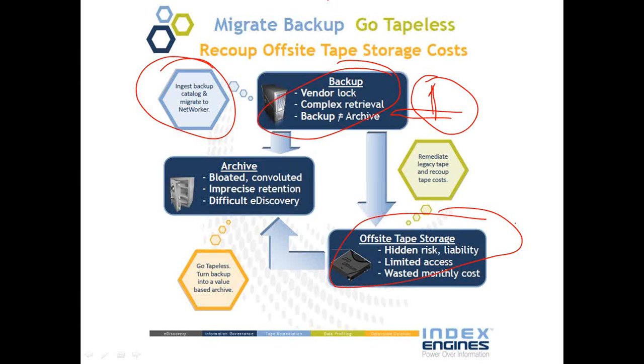Month after month, you're paying these offsite storage vendors to store unknown content that's highly duplicative and has no real value. A very small percentage of it does have value. So the fact that the Index Engines Catalyst product can efficiently scan tapes to cherry pick individual files and content from these tapes is key. What we've seen on these offsite tapes is that far less than 5% of what's on there needs to be retrieved for long-term preservation. So the second area that we're working with EMC clients on is the remediation of this legacy tape content and recouping this offsite tape storage cost.